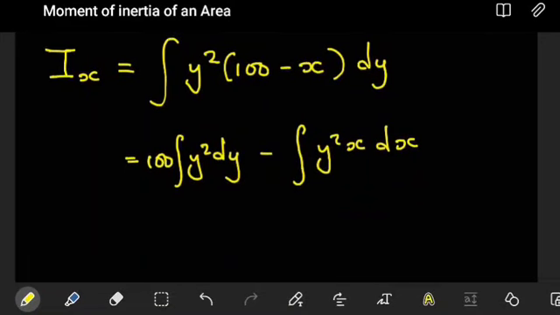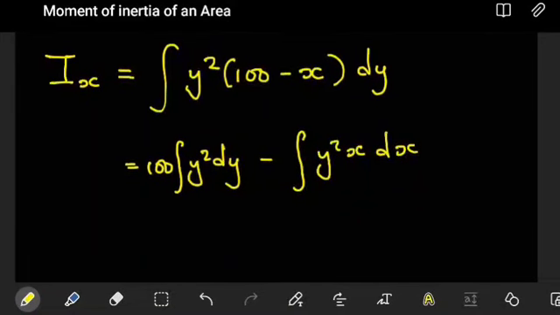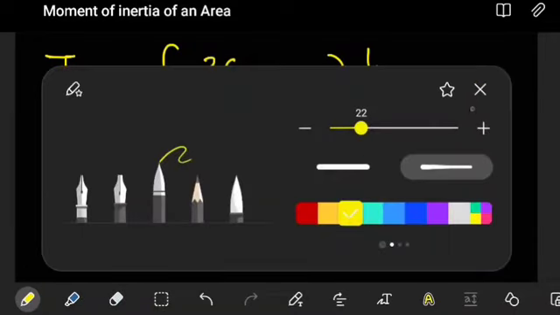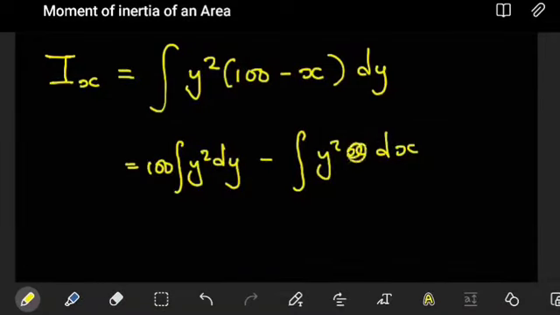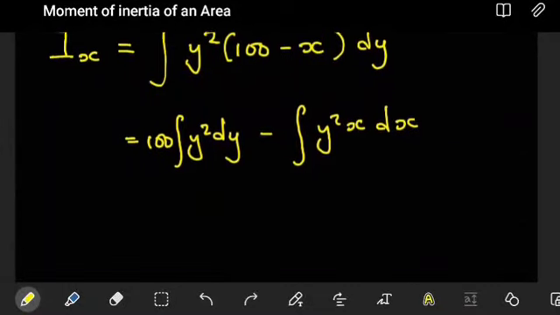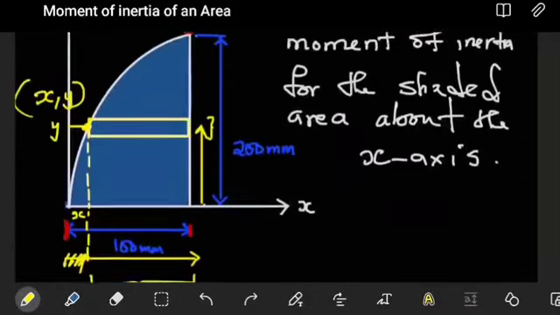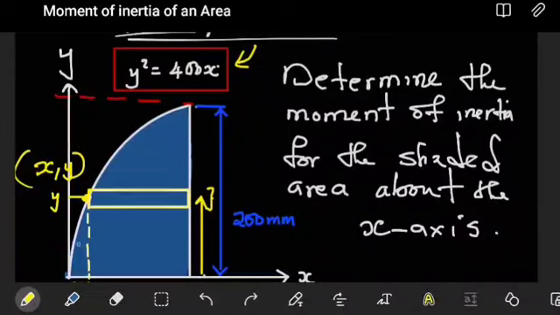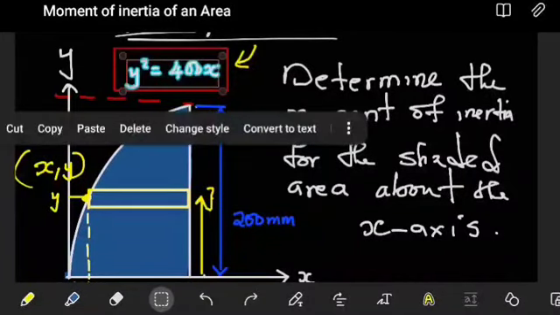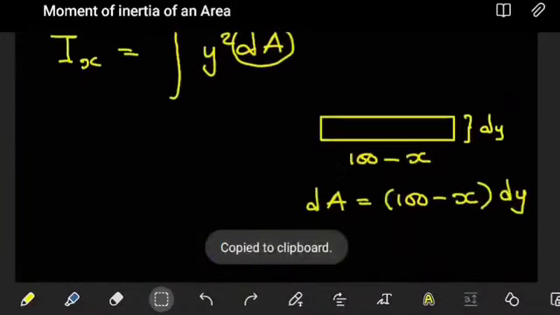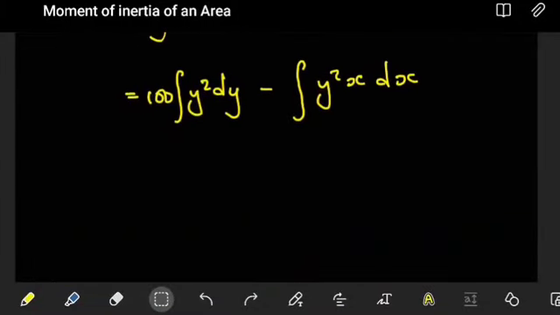So the first one can be evaluated, but we'll hold on for now. But now for the second one, we see that x here is also a variable. X can be related to what y is. In fact, the fact that we selected x to lie along that curve, and that is where y also is, the values of x and y are connected along that line by this equation. So let's take advantage of that to find what x is in terms of y.